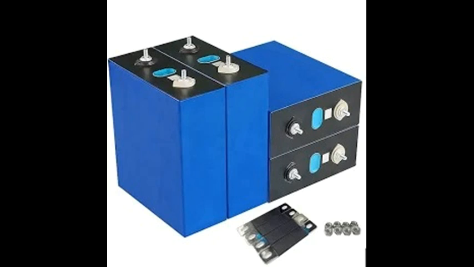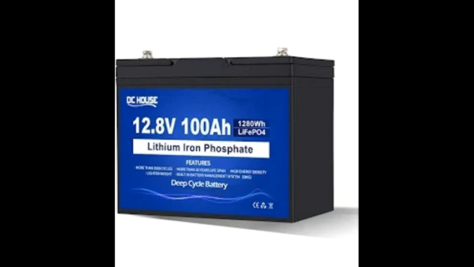However, the off-the-shelf batteries that most people are purchasing today, if you buy an off-the-shelf lithium iron phosphate battery and it says it's rated at 100 amp hours, you're going to have 100 amp hours usable, because the manufacturers aren't going to want to have to educate everybody that only 80% is usable.